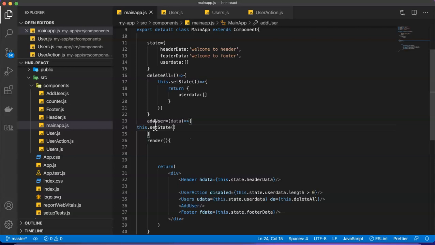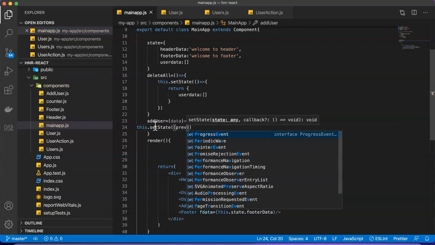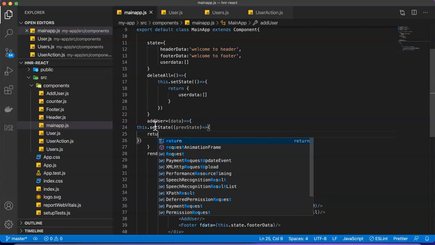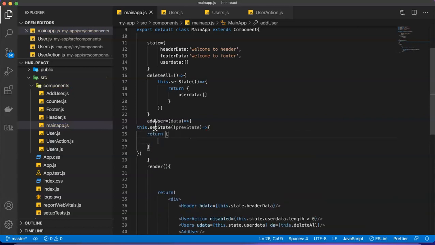In this dot set state, I will have the previous state with me, and I say return. In this return, we can use user data colon previous state dot user data dot concat.